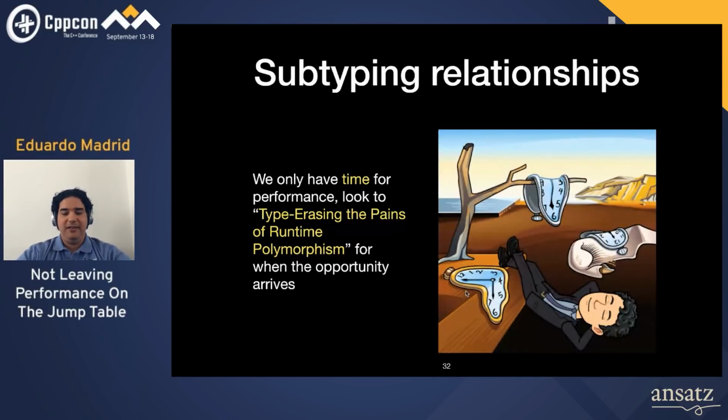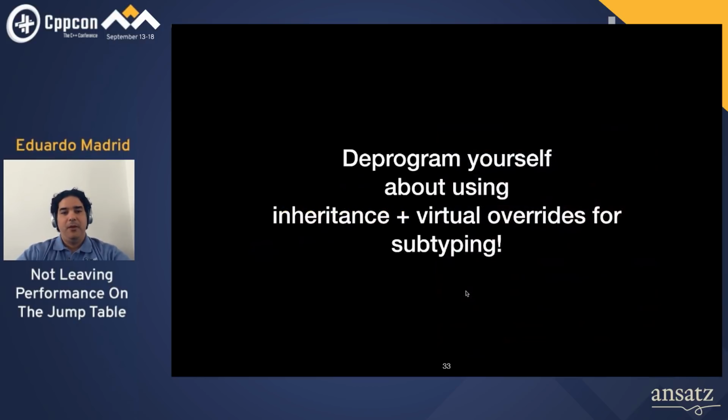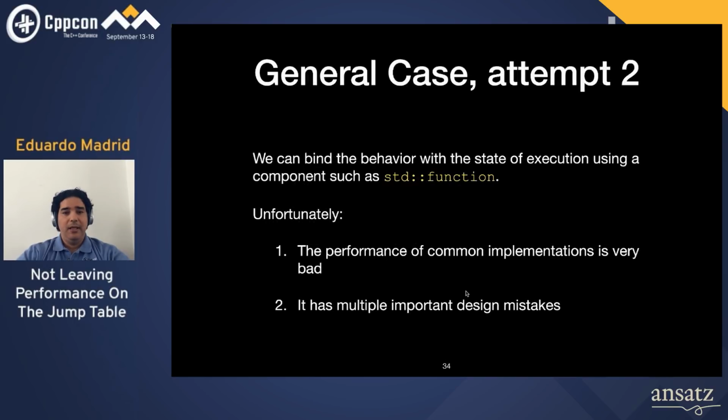But that is a process that takes years, apparently. Keep on the lookout for this name, Type Erasing the Pains of Runtime Polymorphism, because it's probably going to be my most important presentation ever. Okay, I would like you to start deprogramming yourself about using inheritance for subtyping. Okay, now let us move on. There are better ways of doing this.